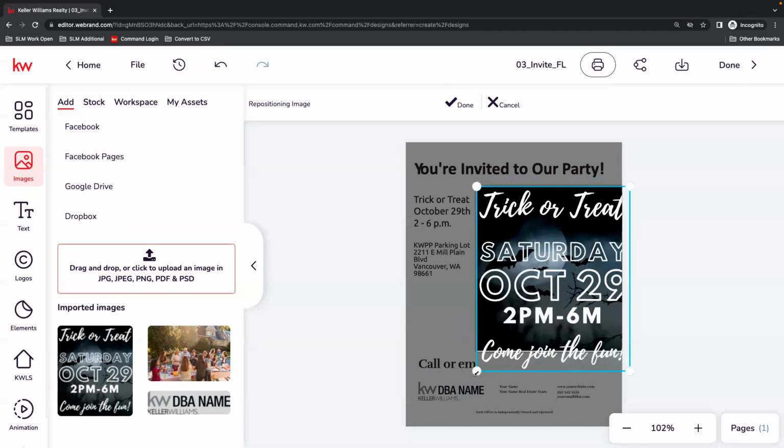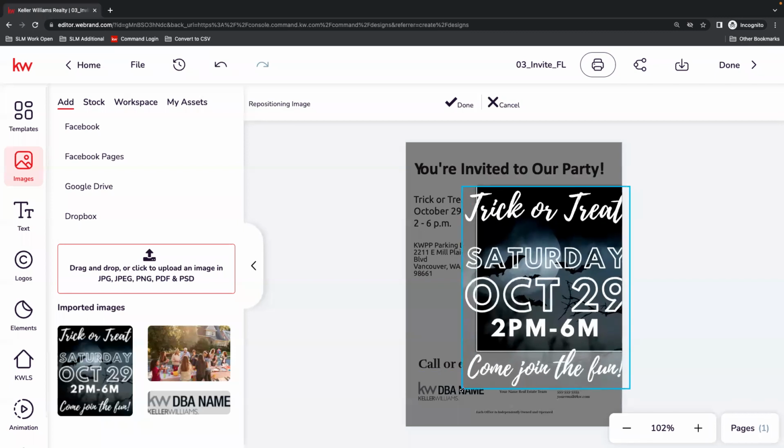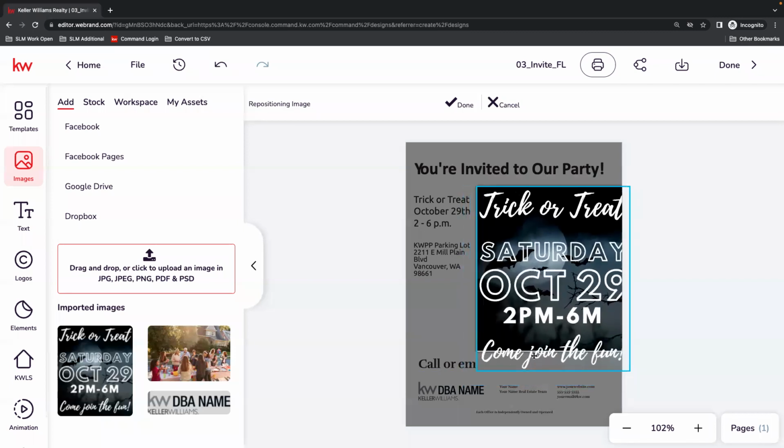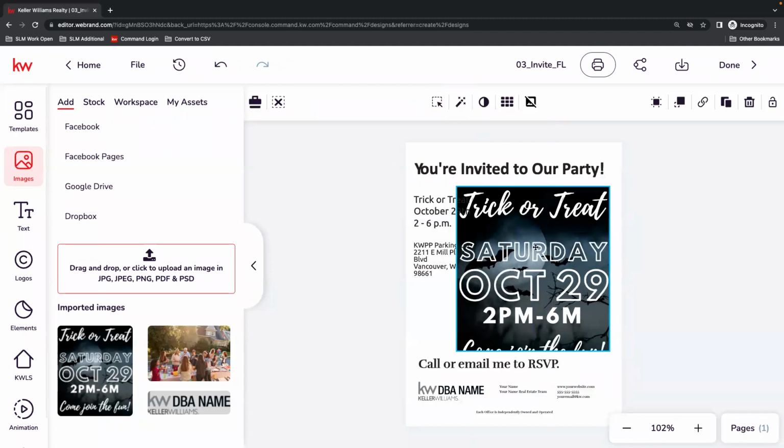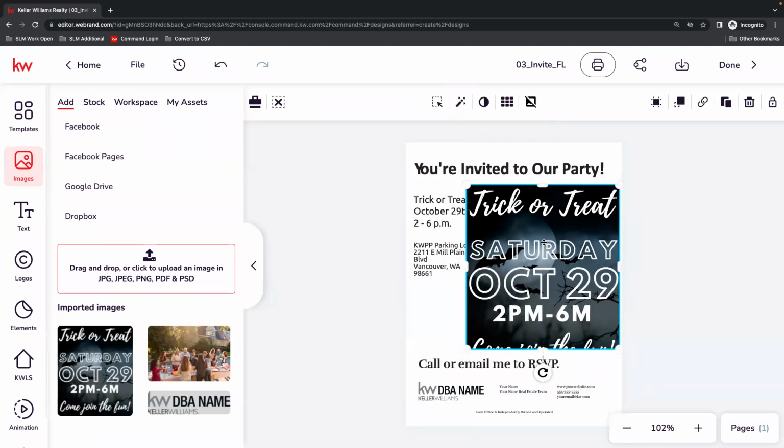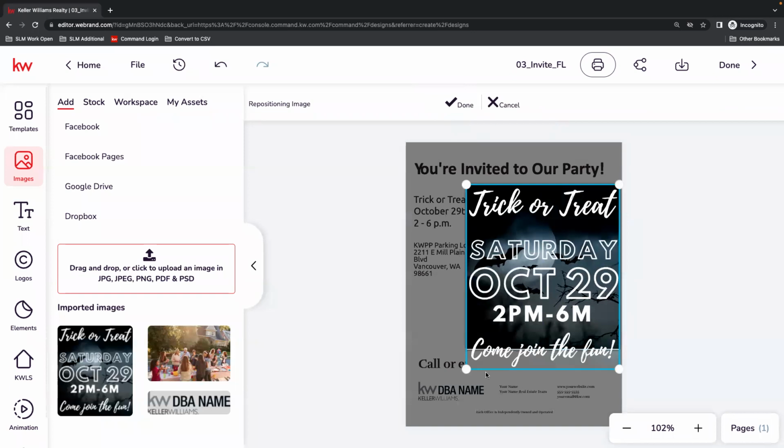Okay. So for this, it didn't quite work the way I wanted. So maybe I should move that, reposition. Again, sometimes that doesn't work.